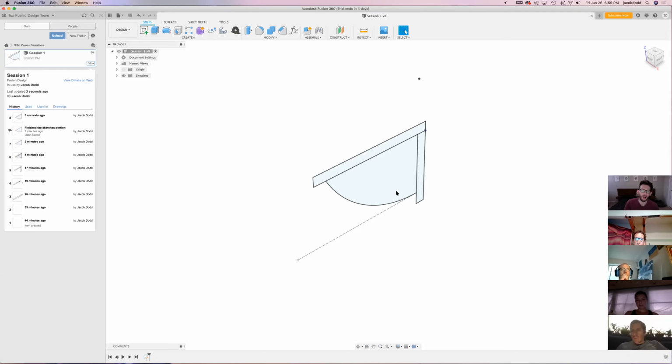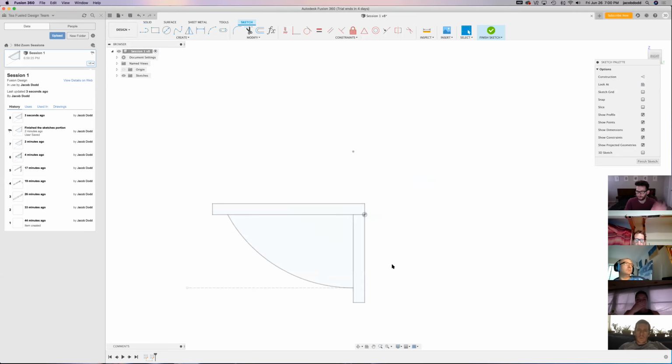Cool. So far, we've kind of made a sketch. That's about it. It's kind of an important part, but it's basically in the top left. You have sketch. You can choose a plane to put it on. We chose the side plane, so we can make a shelving unit. It's very simple. Don't worry about me. Just continue where you are. I realize I'm joining really late, so just keep going. Yeah. So you have different shapes at the top, and then you can kind of connect them together using the constraints in the next sort of menu set.